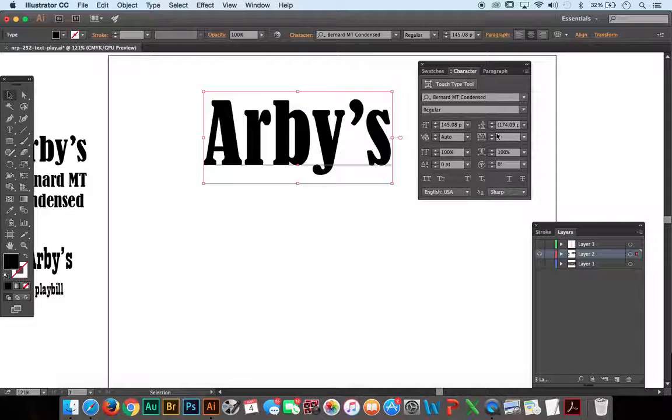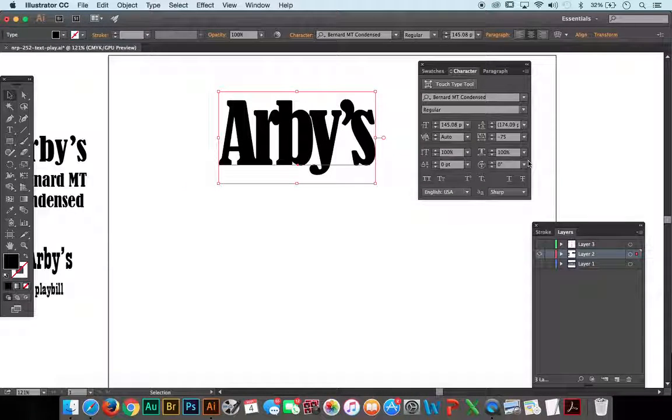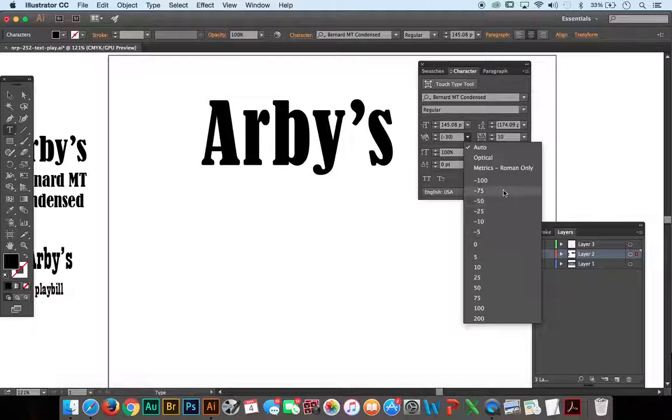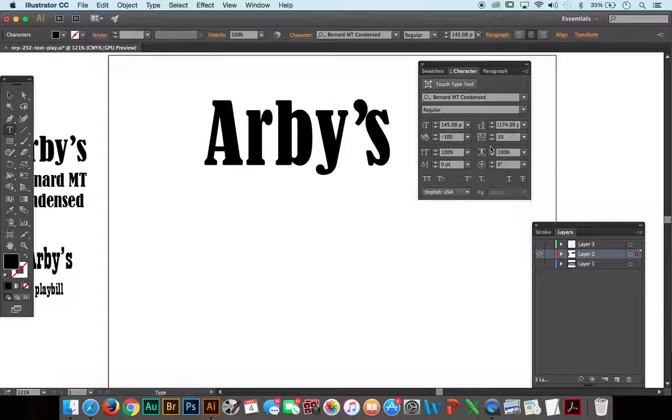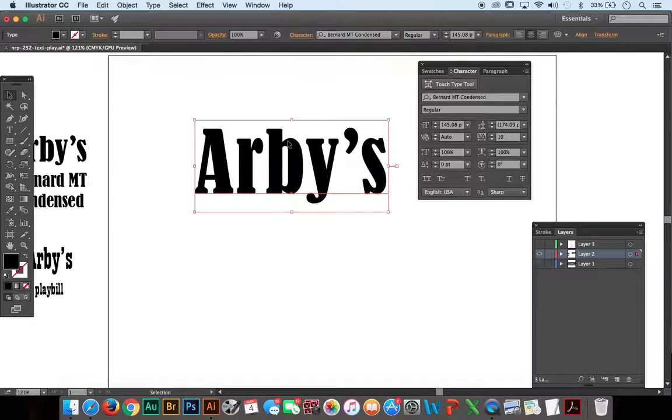Always hold down Shift. We have leading, if we have 2 lines of text. I don't have 2 lines of text here, so I'm not worried about this. We have tracking, which will increase or decrease the space in between letters, and that's a global change. Along with that, we have kerning, which can increase or decrease the space between 2 specific letters. That's a local change. So that's the stuff we got to work with originally, so we got to start there.